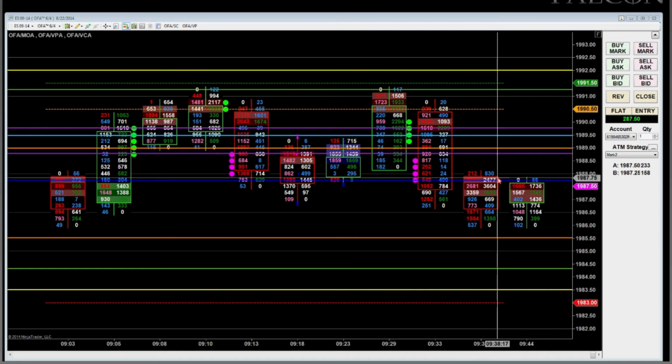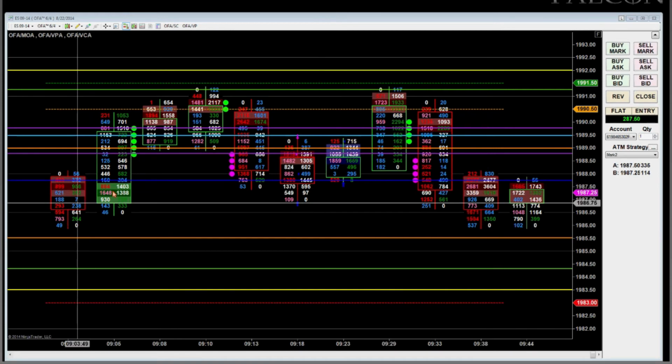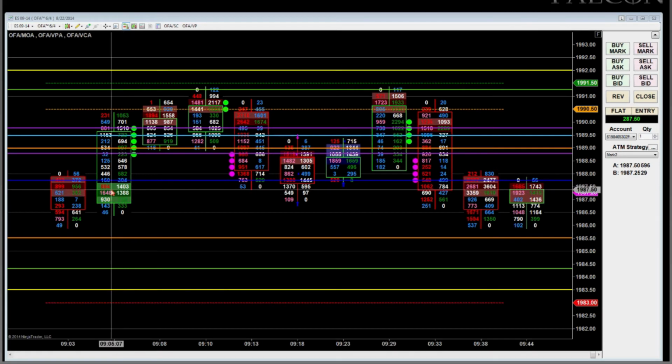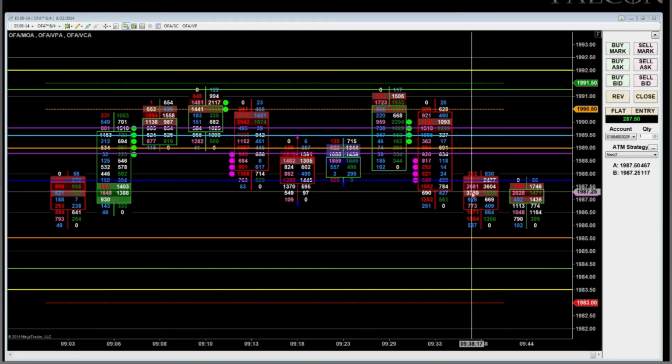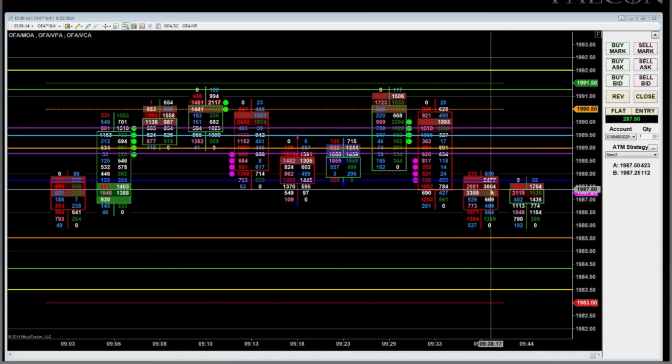So the context, is this making sense, what I'm saying? The context of these buyers is a little bit different than the last time this moved up. But the last time this moved up, and I want to make sure you guys get this, the context of the last move higher was that the bid started going really weak. And what are we seeing in the bid right now? They're kind of matching them, right?